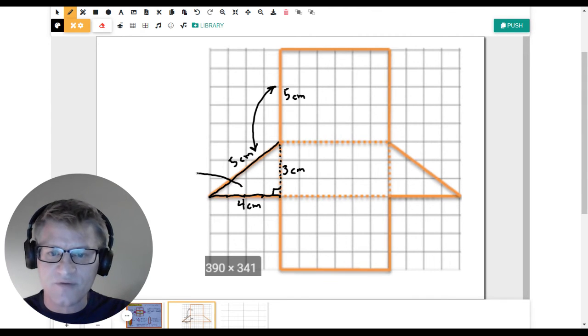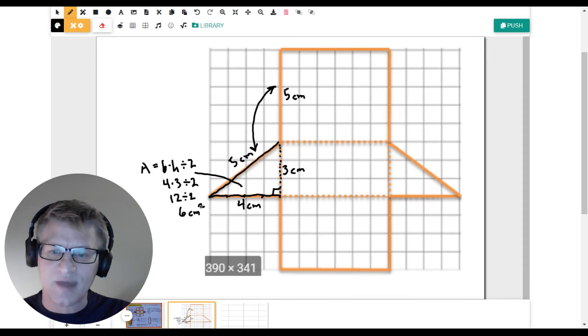And I'm going to put this over here. Area, let's see if I can do it without covering up my thing. Area equals base times height divided by 2. And that would be, base would be 4, height would be 3. Remember that dot means times, divided by 2. The 2 is something we just have. And then that would be the same as we had before. 12 divided by 2 equals 6 centimeters squared.